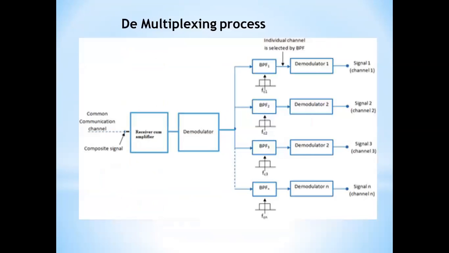Next is the demultiplexing process, that is the FDM receiver. The block diagram of the FDM receiver is shown in the figure. The composite signal is applied to the group band pass filters, that is BPFs. Each BPF has a center frequency corresponding to one of the carriers used in the transmitter. The BPFs have an adequate bandwidth to pass all channel information without any distortion. Each filter will pass only its channel and reject all other channels. Thus, all the multiplexed channels are separated out. The channel demodulator then removes the carrier and recovers the original signal.